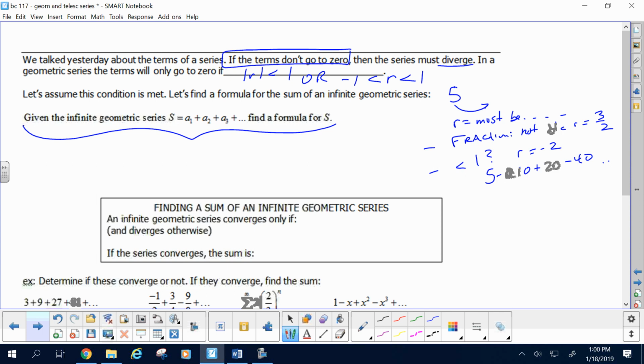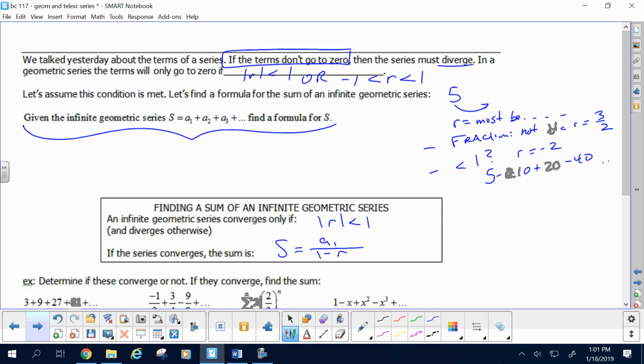The sum can be found as long as this condition is satisfied. If the common ratio is between negative 1 and 1, then the formula for the series is A1 over 1 minus R. Now you probably learned the finite formula also. That's actually a bit uglier. That's harder. We don't even sweat finite here, we just do it. All right, so this is the clean one.